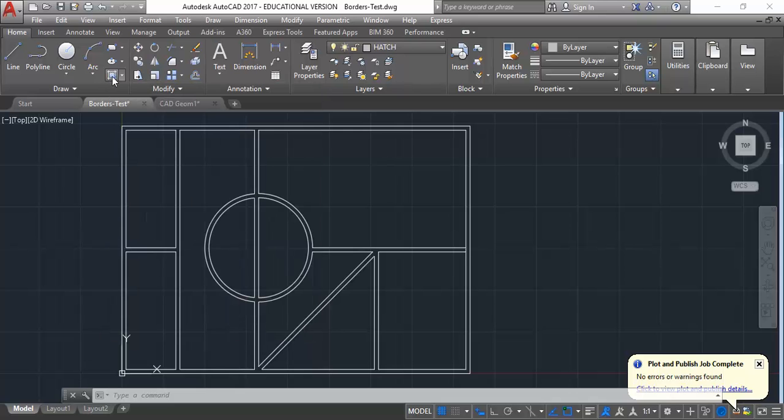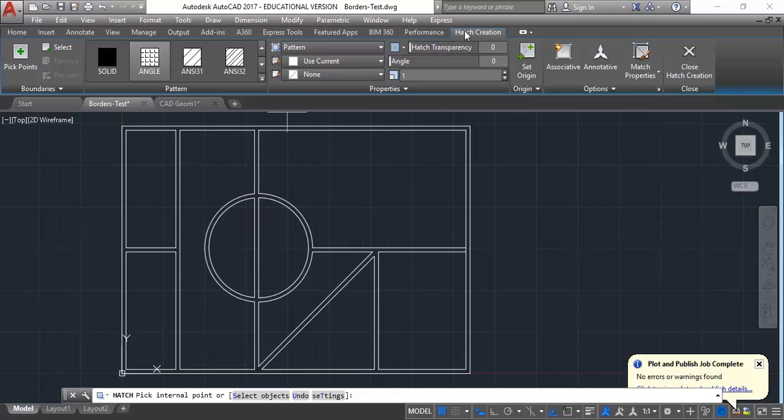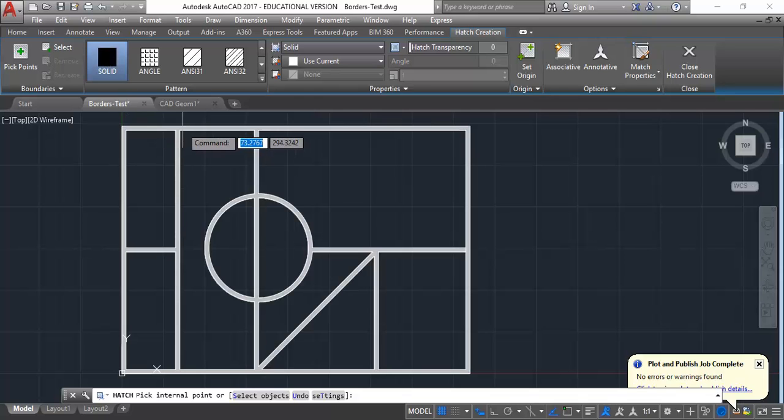So if I click Hatch there, then it launches the Hatch routine, which you can see opens up a special tab that has all the settings. So you need to take note of that when you're working with this option, and choose the solid pattern, which should be in the top left. And then you should just be able to come down and click inside the borders. And if you've used a graphics program to fill in things, you'd know how much easier this is. In most other programs you would have to define those borders. In AutoCAD it will just find them for you. And so there you can see I can just click inside, a bit like Magic Wand in Photoshop I suppose.